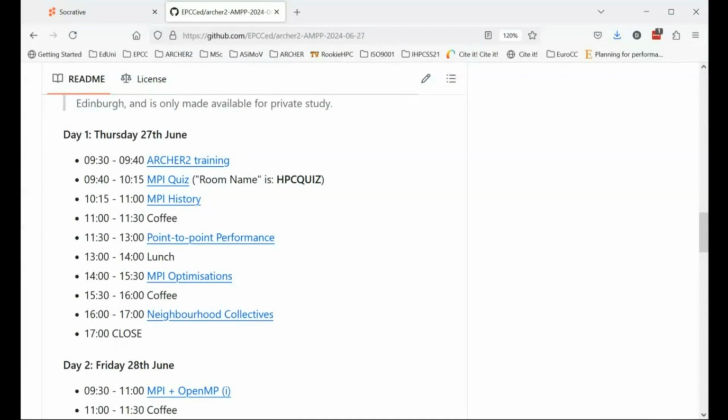Hopefully you've already seen from the quiz that the semantics of point-to-point are actually slightly more complicated than you might have imagined, and the implementation of point-to-point is also possibly slightly more complicated than you'd imagine. So understanding the way that point-to-point works is really quite important, and we have an exercise to do. We will do a basic ping-pong test. How long does it take to send messages between process A and process B? Hopefully, having attended the point-to-point performance lecture, you will see that the behavior of that is maybe not as simple as you thought. There are various thresholds, and by understanding the way libraries are implemented, at least in a generic sense, the different protocols that might be used, you can understand why there are these thresholds.